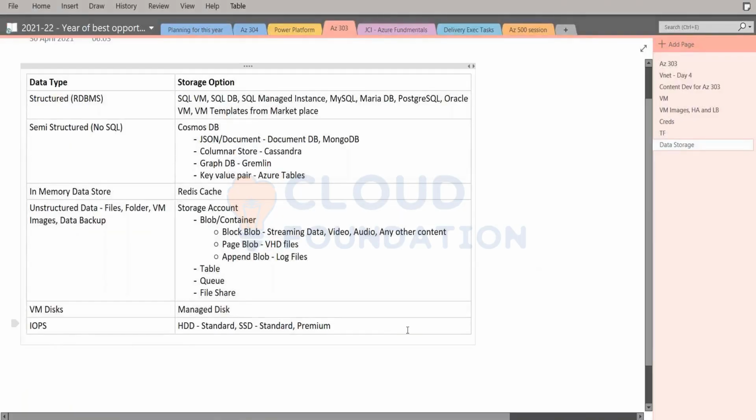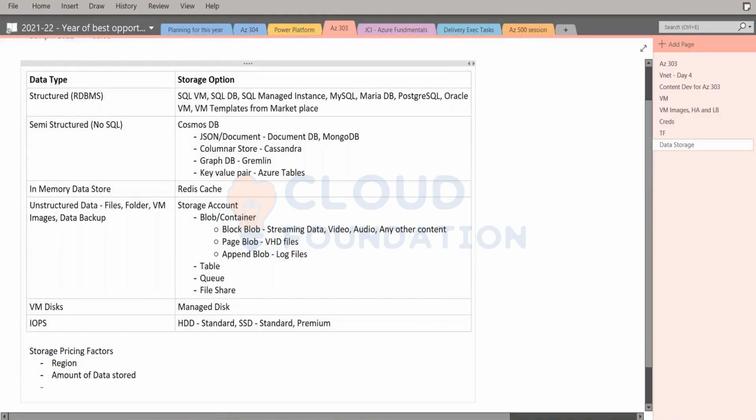Since we are mentioning this over here, we are going to talk about the pricing factors. If you look at the pricing factors, one of the factors will be region, where you are creating your storage account. Second is the amount of data being stored. Third parameter is your access.